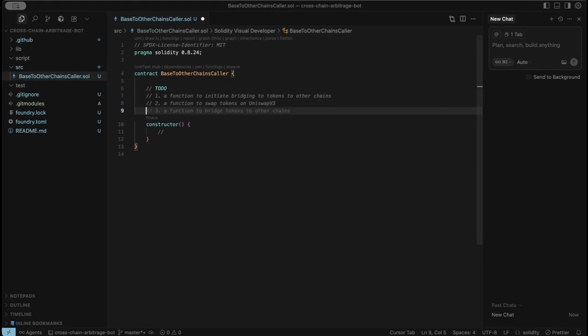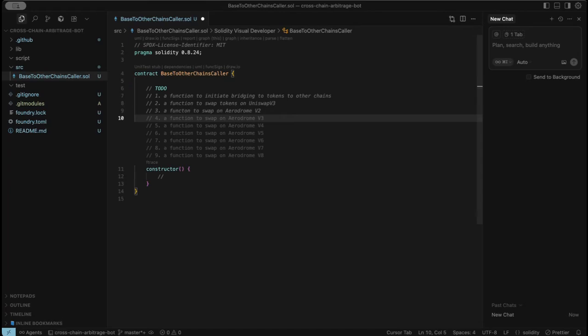Then we also need a function to swap on Aerodrome v2. Aerodrome v2 is not available on Arbitrum, so we may not need it when we are writing the contract for Arbitrum and other chains.